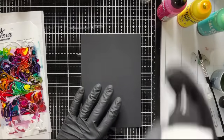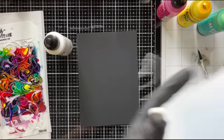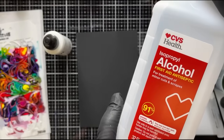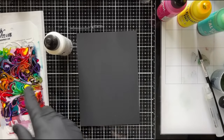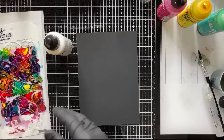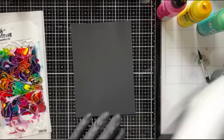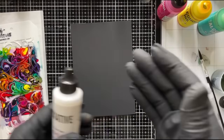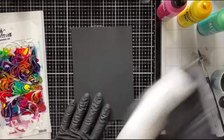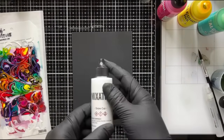I'm reading the chat again. How do you clean the stencil? A lot of cleaners. You clean everything you touch with alcohol ink with alcohol. You can use 91% alcohol, or you can use hand sanitizer, but it will stain the stencil a little bit, but that is how you clean it. You can spray it with alcohol. We're going to do prints on it, but 91% alcohol will clean all of your stuff, whether you use a paintbrush or a brayer or whatever it is that you work with. But just keep in mind, it's plastic. It's going to stain it. Absolutely.